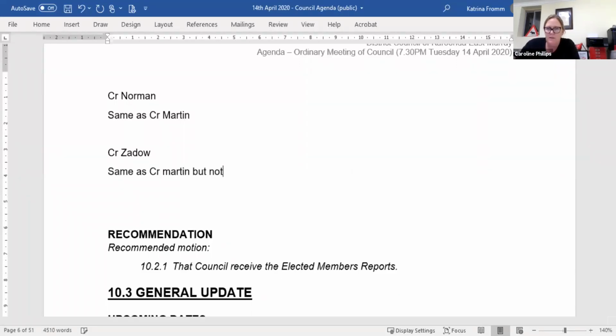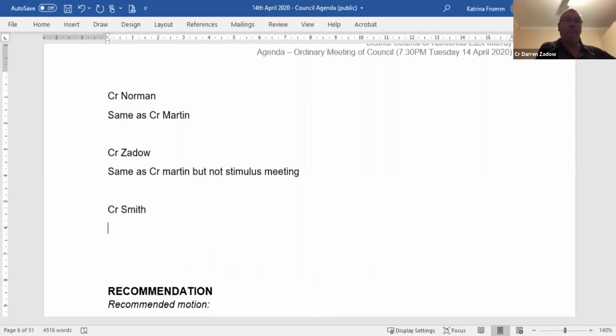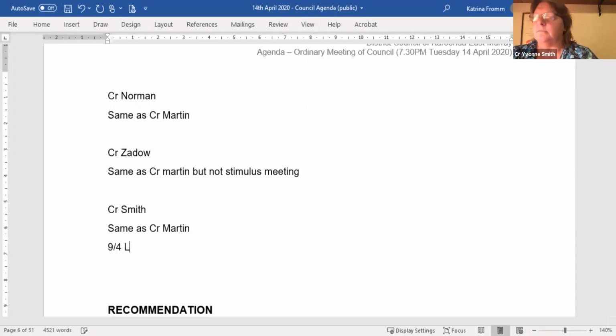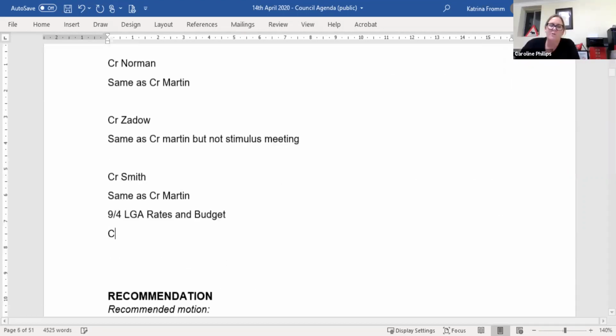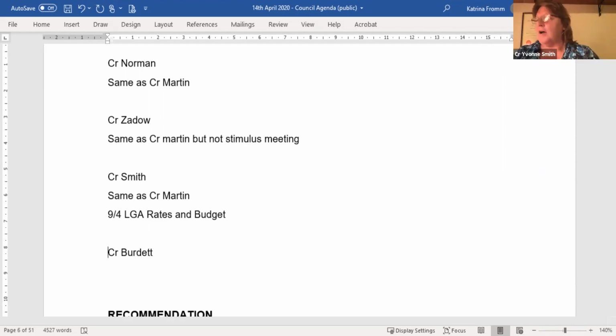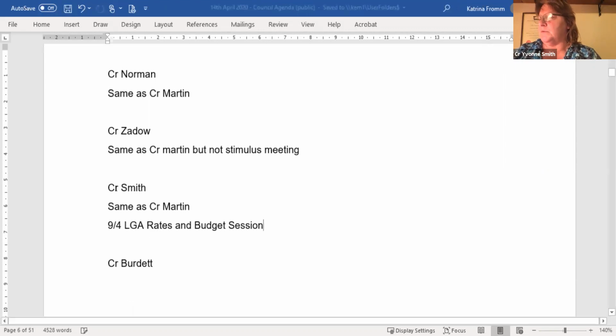Thank you. Councillor Smith. Mine would be the same as Councillor Martin, Councillor Sparks, but also that meeting on the 9th of the 4th, with the LGA, setting budgets and whatnot, whatever it was called. And then, of course, the briefing session, which I don't know if that was on there. Did you have any comments on the budget session, Councillor Smith? I haven't got my notes, so I probably haven't. I don't think I stayed till the end actually, but it was a good thing to have.